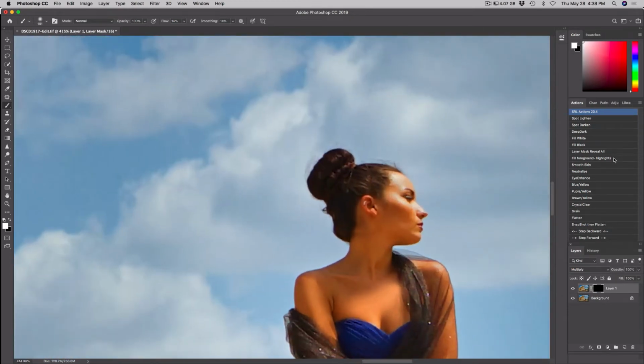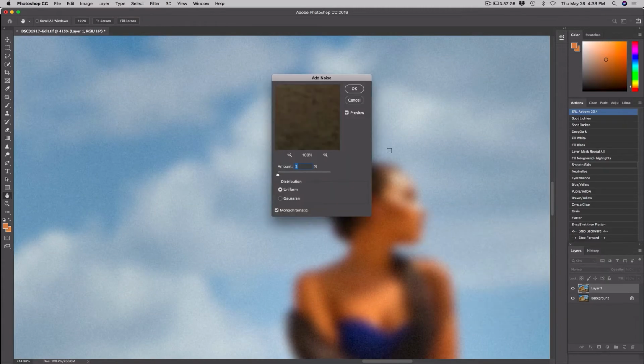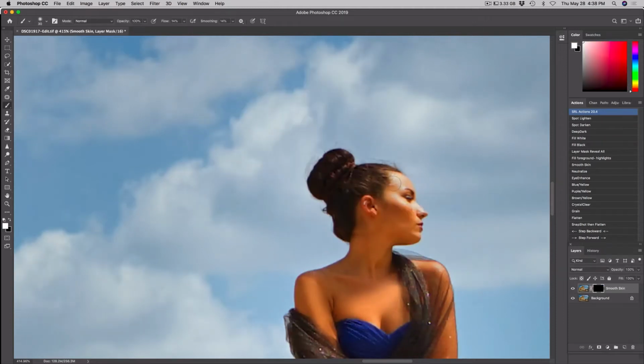I mean, I can also, if I want to smooth the skin out here, right in there, that little bit right there. That looks pretty darn good right there. Smooth that line out a bit.